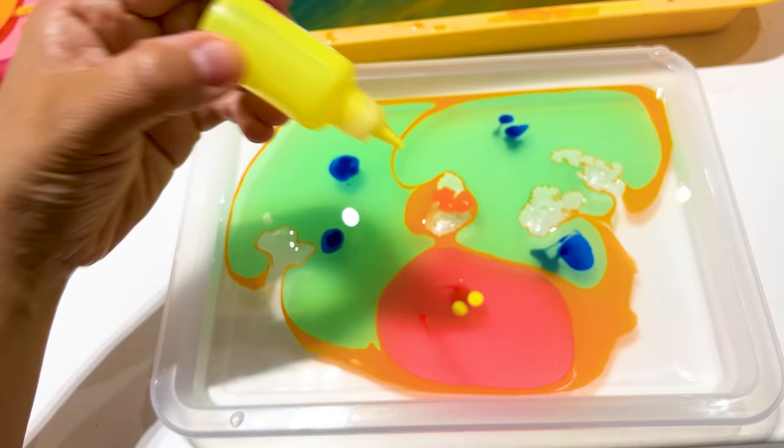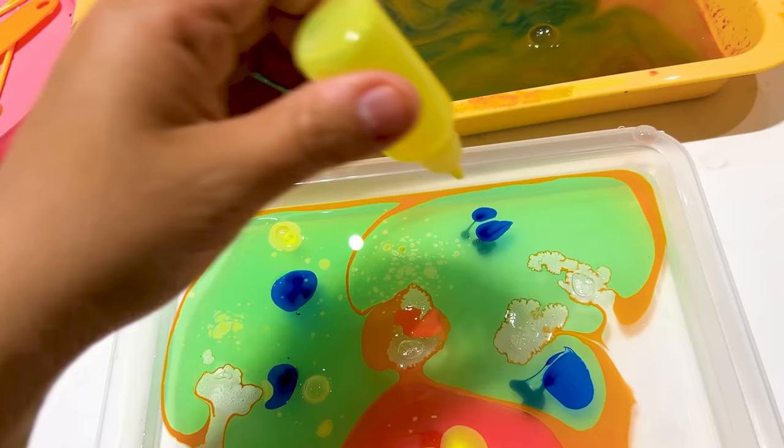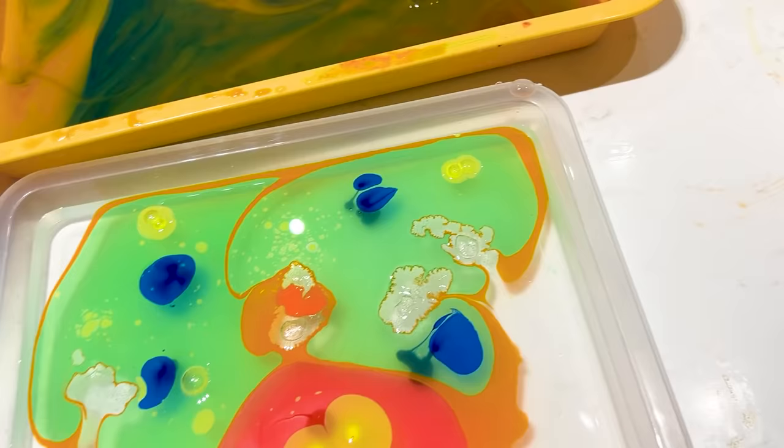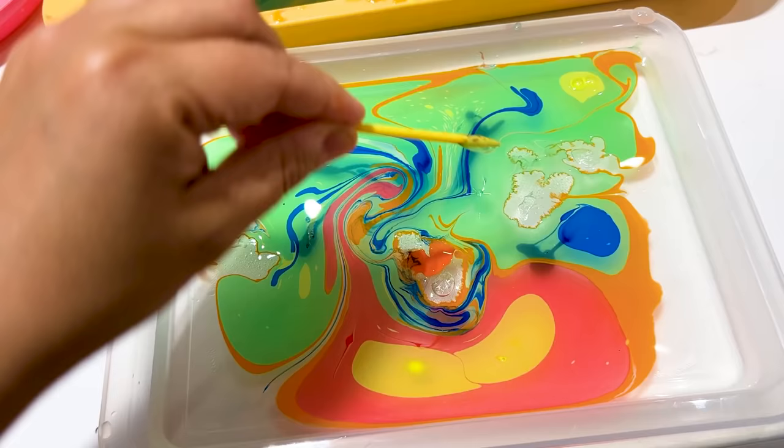Is that a face upside down? I was gonna do a face, but then it kind of spread everywhere. And ooh, I saw a bubble, Mommy. Yeah, there's like a big bubble here. Whoa, it popped there. Okay, now I'm gonna use the swirly thing. Whoa, what do you guys think? Look, you can swirl it. I said, Mommy, I can just look here so I can see the little ones. Is that cool? Super cool.